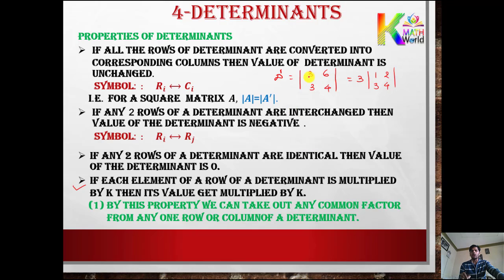So whenever you get something common from a whole row, from any one row or any one column, you can take it common outside. It means 3 common and you get 1 2, 3 4 from the first row. Suppose you want to take 3 common from a column, then you can write it this way also: 3 common, then you got 1 1, then here you got 6 4. If you see it properly, from the second column you also get 2 common. Suppose you want to take 2 common at the same time, then here you get 2 3s are 6 and 2 2s are 4. So in this way you can take out common factors from a particular row or particular column. Okay.